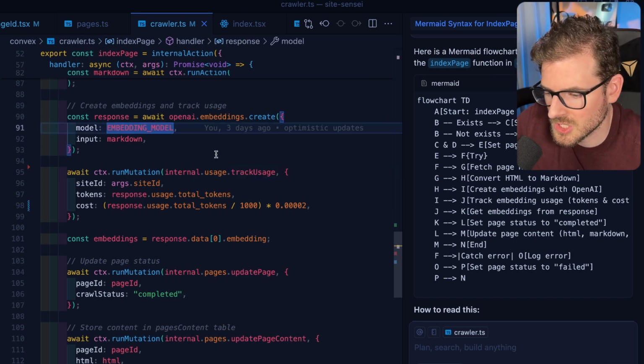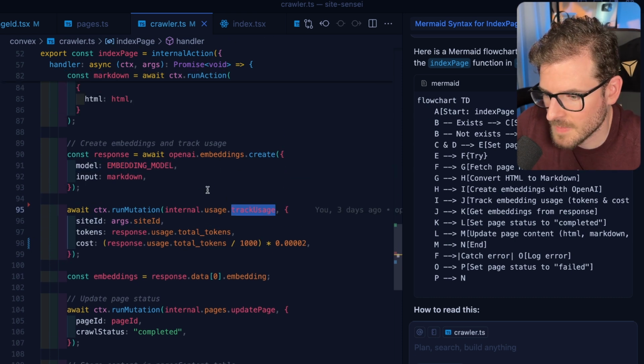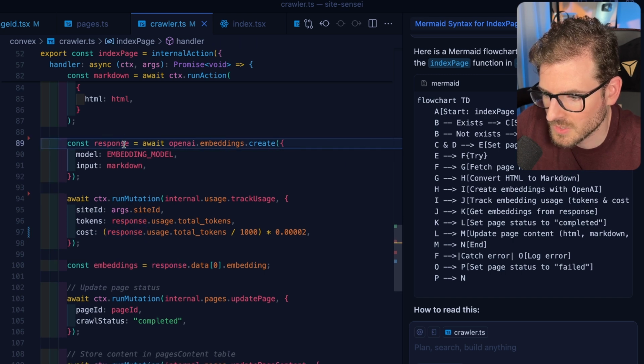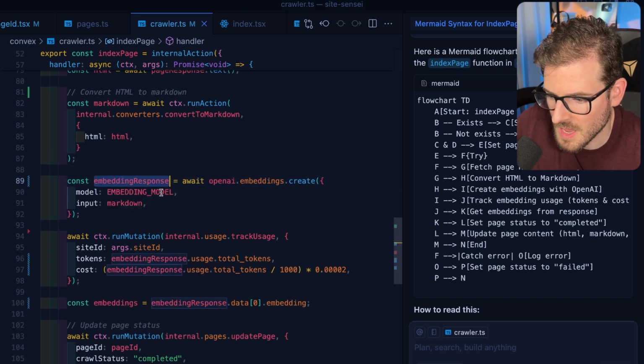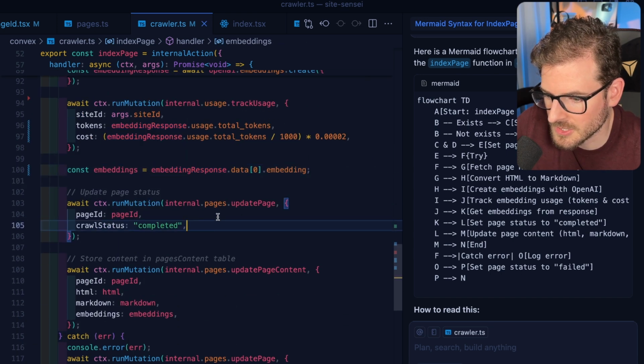You can get good at understanding what the main functions are that are being called and what the variables are that we're storing the information into. Like, what do they do? Even this is badly named. I could say embeddings response. That would be a much better name for this. And then it makes the code a little bit cleaner and easier to understand.